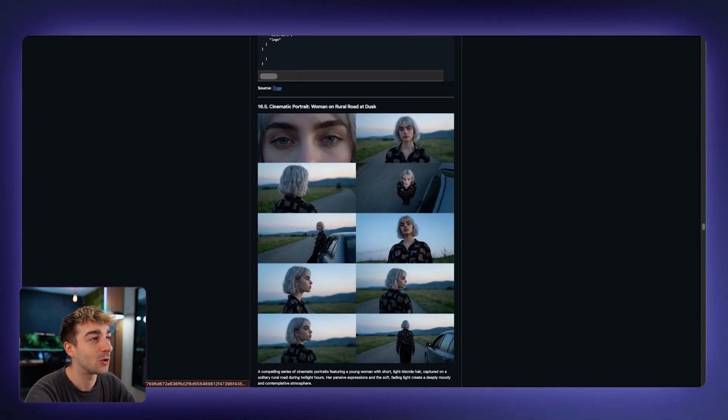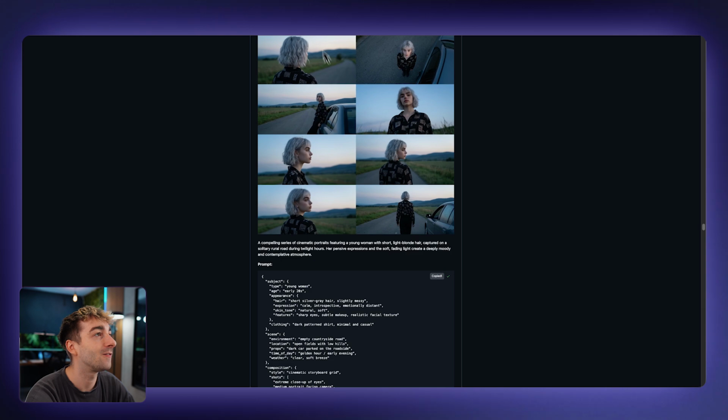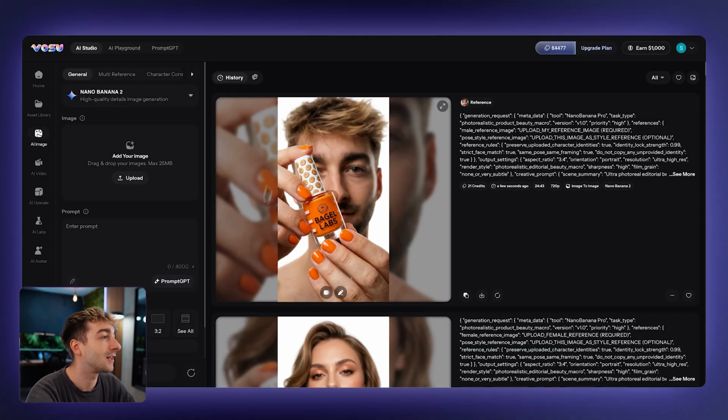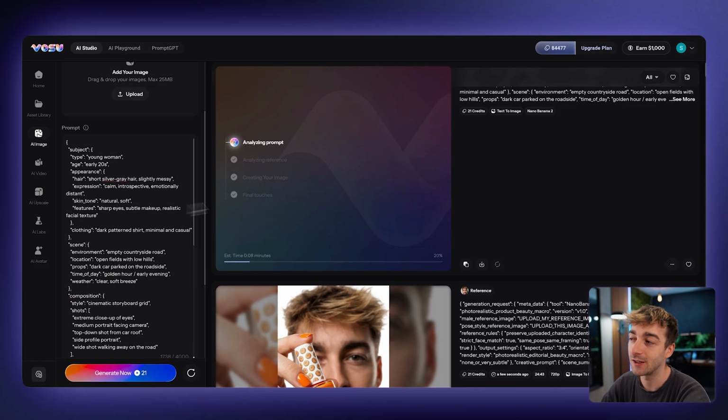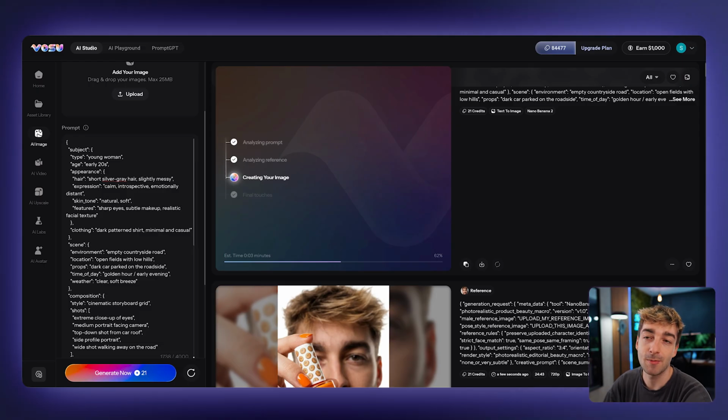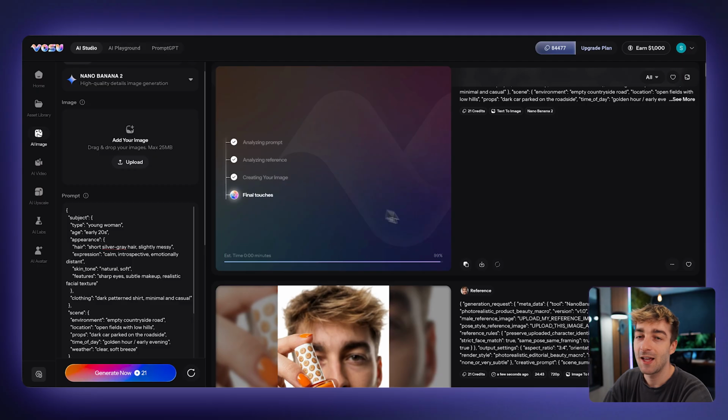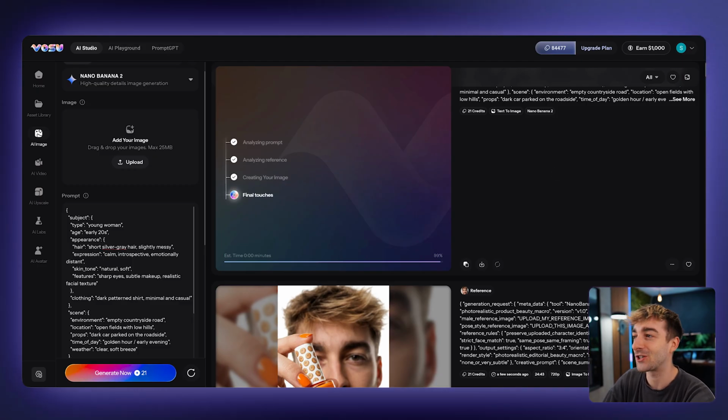Now this one is super cool. If we go ahead and copy this in, let's make it a 9x16 as well, just to show you that it does actually work and the prompts are super cool. And again, you can keep reiterating these prompts by bringing them into ChatGPT, adding your face, adding reference images and all of that. And it basically allows you to create at a much faster pace without actually having to have all of that strong prompting knowledge.